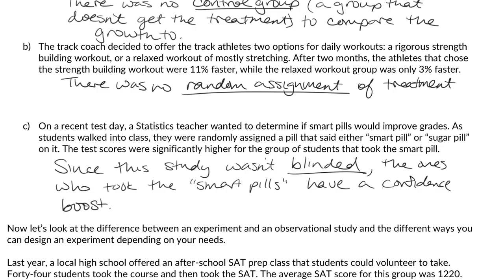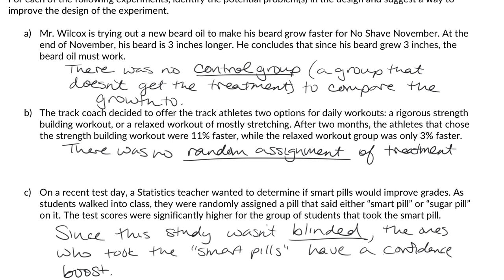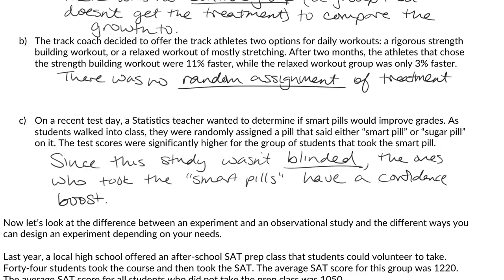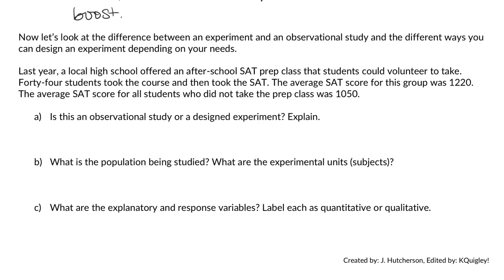So when we are designing experiments, we need to make sure we have some sort of control or treatment groups. We have to make sure we always have random assignment of the individuals in the study. And when possible, that the study is blinded, either single-blinded or double-blinded, and we will discuss what that means in just a little bit. So let's start looking at trying to design an experiment.